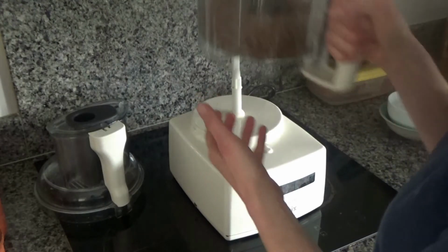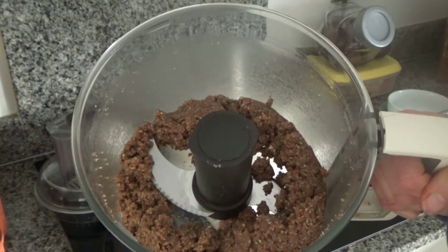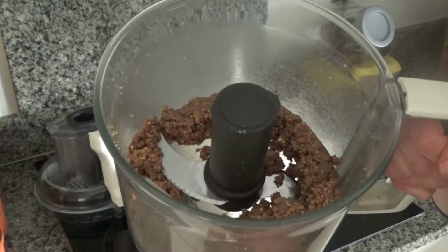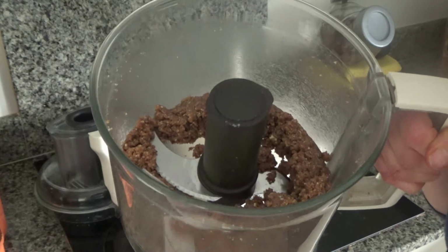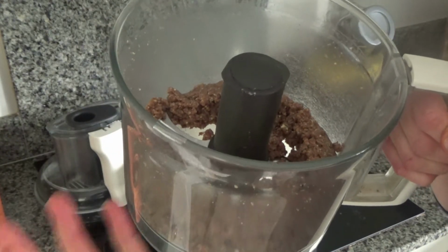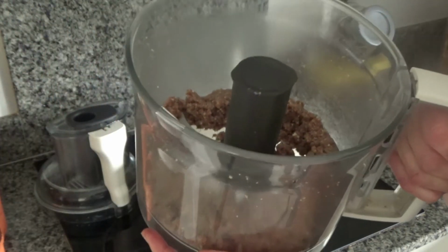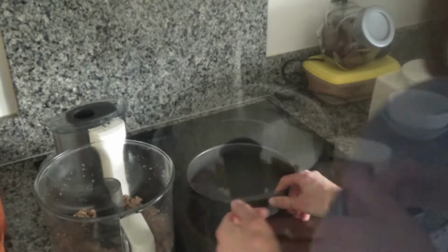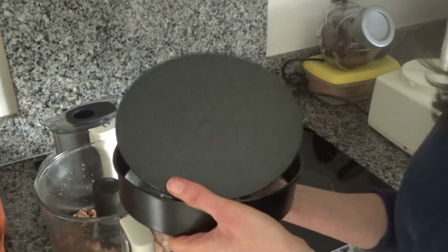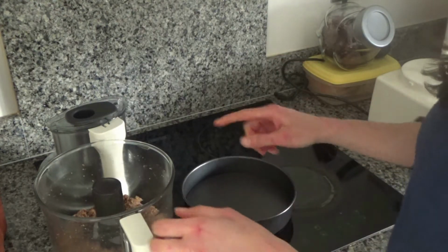So this has formed a crummy kind of mixture, so it looks like biscuit crumbs mixed in with coconut oil. So now I'm going to put this into the base of a spring-board tin. I think it's a round tin with a base that you can lift out. So I have my tin here, and as you can see, you can lift the base out of the bottom, and that's going to make it really easy when you want to get the cheesecake out.